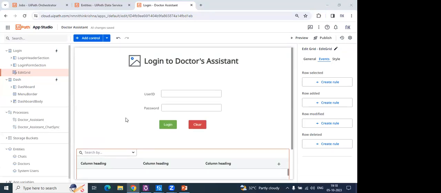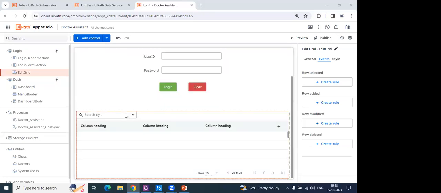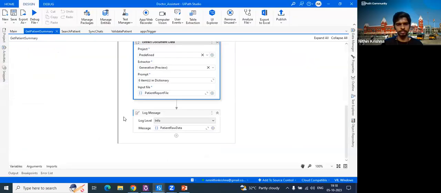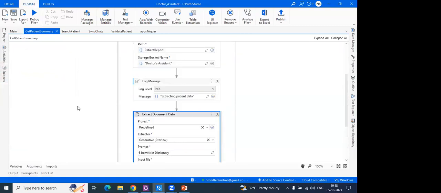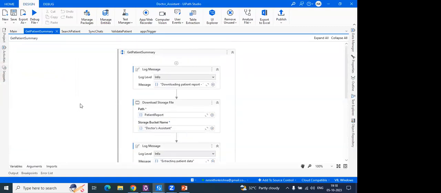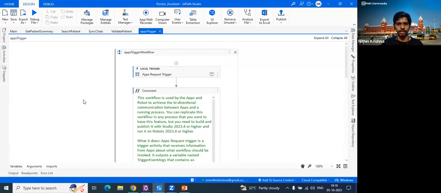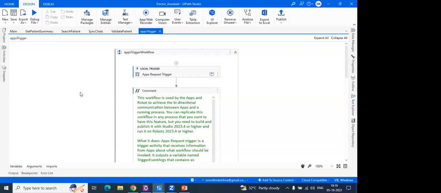Hey Nitin, this is Usha. So you have shown some template in the studio, right? Which actually communicates with the VB apps. Will that help to run the automation even in unattended mode, or is it just for attended mode? Currently, it is restricted to attended mode as per the announcement from the product managers and release notes. It is going to be available soon for unattended as well. Got it. Thank you.